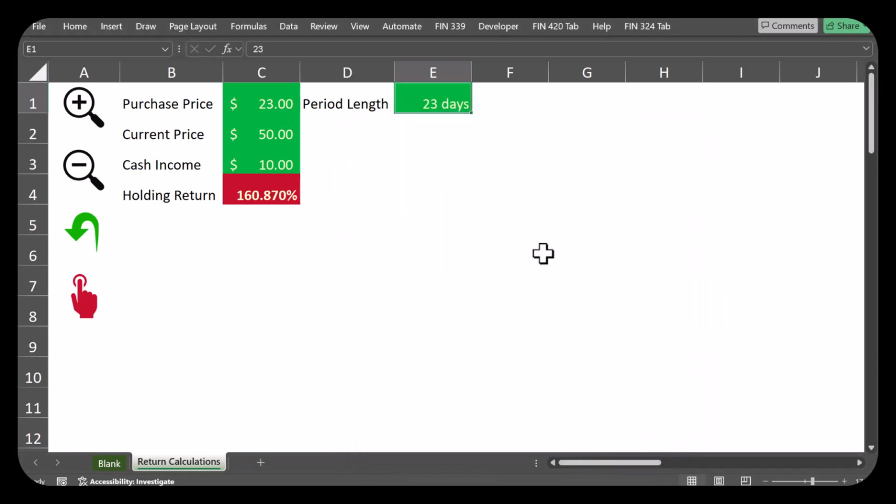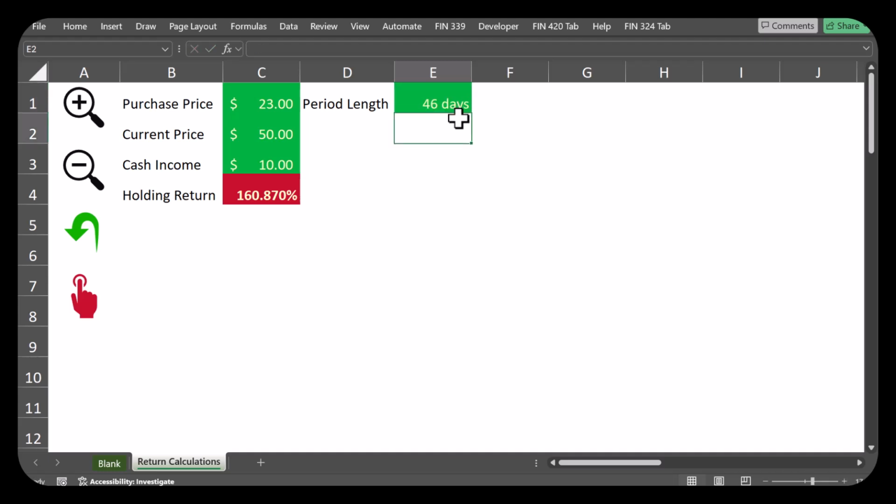Okay. When I want to change it to 46, all I have to do is type 46. I don't have to type days. That's there only for information to the user.